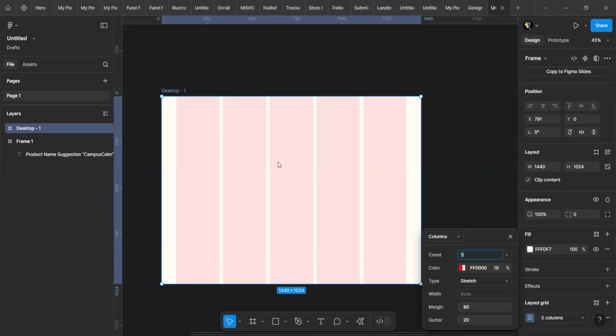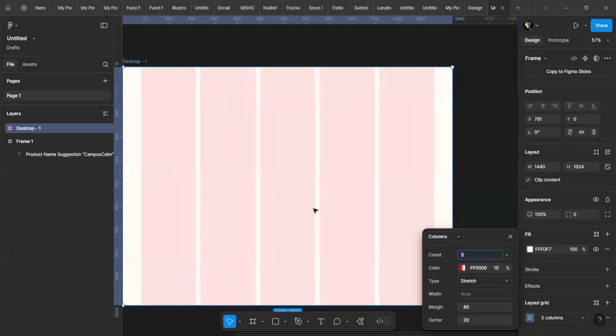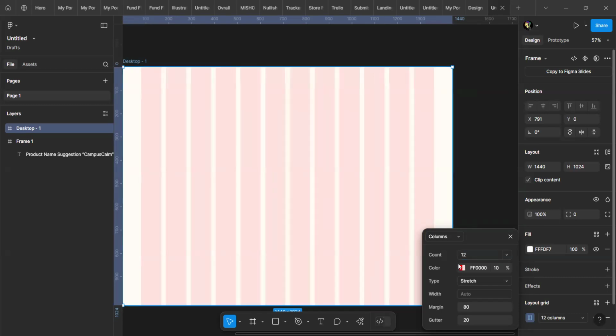You're going to scale up from 8 points. Because of that, I prefer to have my columns in even numbers that are divisible by 8 or 4. So for this section, I'm going to have 12 columns. Then for the gutter, 20 is fine. You can decide to increase it or whatever you want to do.